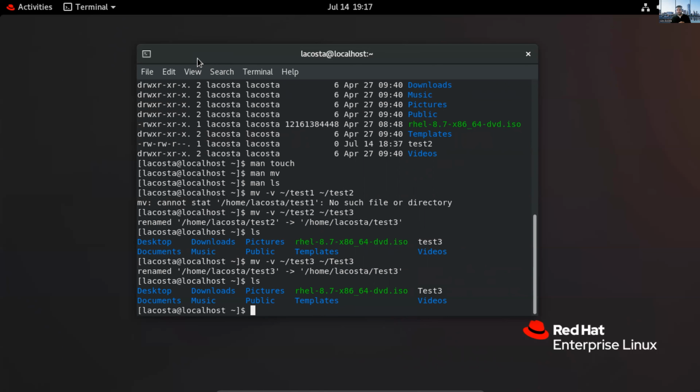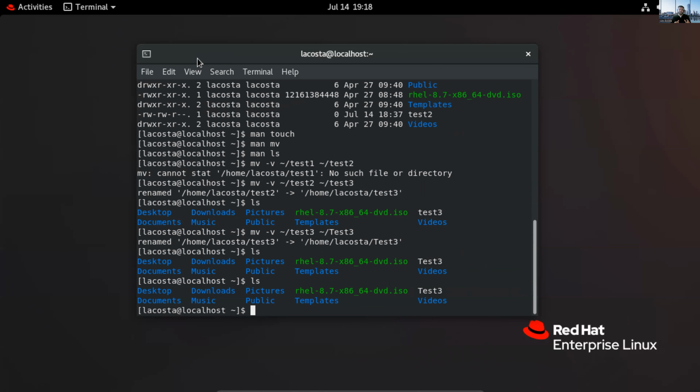Let's look at one last shortcut, and the last shortcut is Control R. And Control R allows you to search the history list of commands for a pattern. So let's say, for example, I typed in a move command, but I wasn't sure of what that entire move command was. So one of the shortcuts you can use is the Control R, and you get this option here that says reverse-i-search.